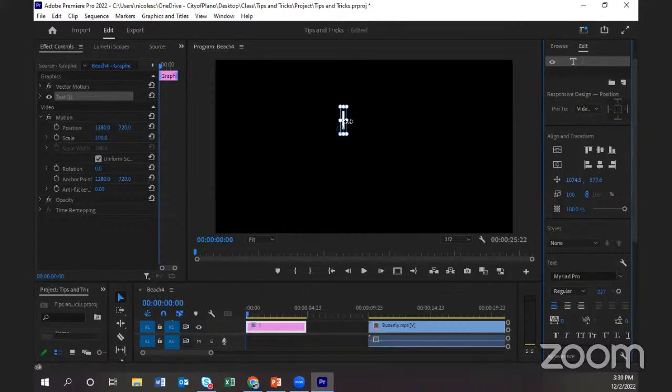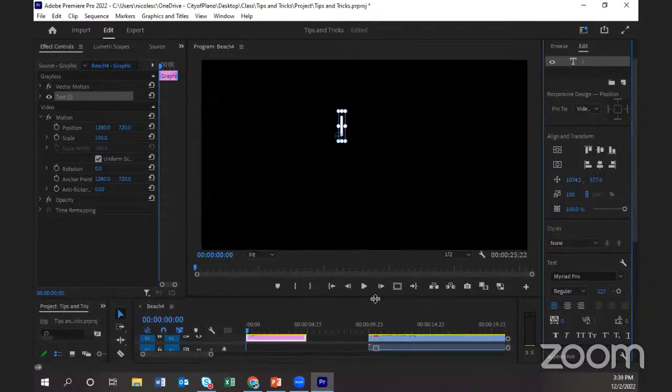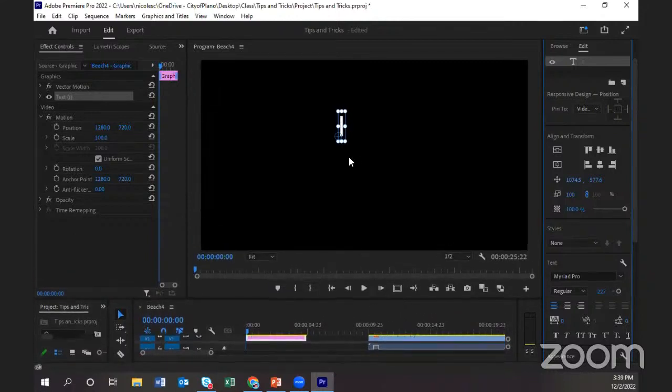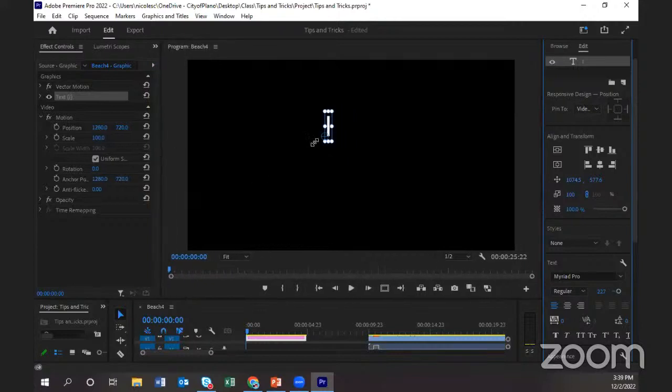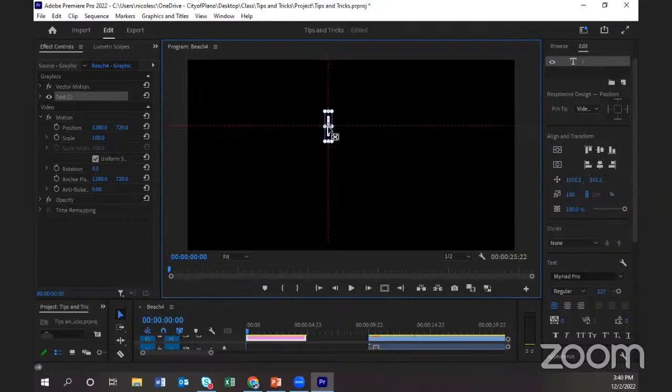And what we're going to do before we make any more changes is center our anchor point. So I hope you guys can see this on Zoom. I feel like it might be a little hard to see. Let me see if I can make this any bigger. But there is a little circle down here at the bottom left of this eye, and that's called the anchor point. And you usually want your anchor point to be in the middle of your text. So to do that, I'm going to click Control and then grab that anchor point and pop it right into the middle. And we can see our guidelines right there that tell us that that's in the middle. We've got that little T, and now our anchor point is in the middle.